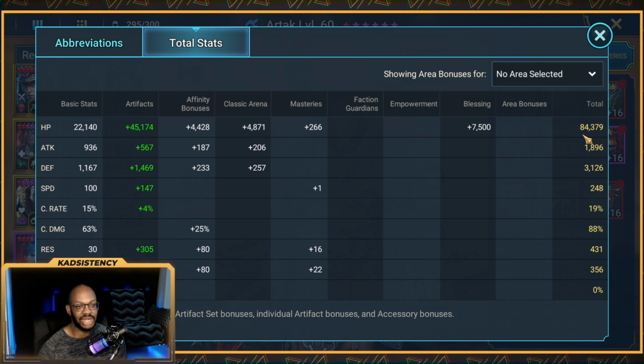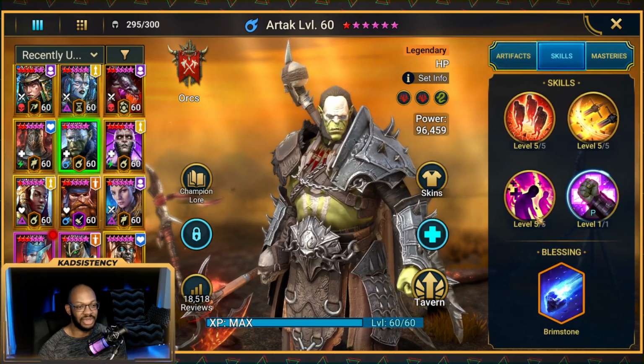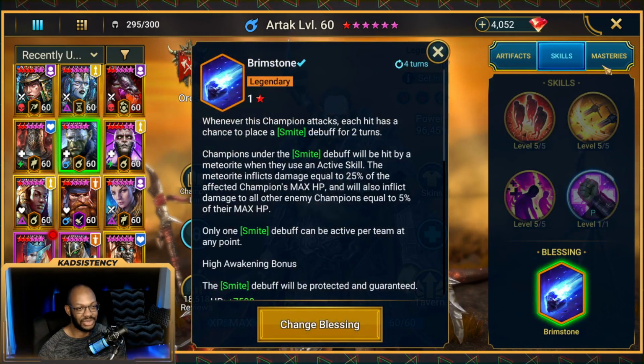So Artak here, 84,000 on the HP, 3,000, 3,100 on the defense, 248 on the speed, 431 on the resistance, and I'm a little bit low because I want to be like 450 plus for all the champions, but because his passive kicks in and increases his resistance, he effectively gets to 450 without me having to build him all the way out there. 356 on the accuracy. Once again, another PvE champion, so we're putting Brimstone on him as well.